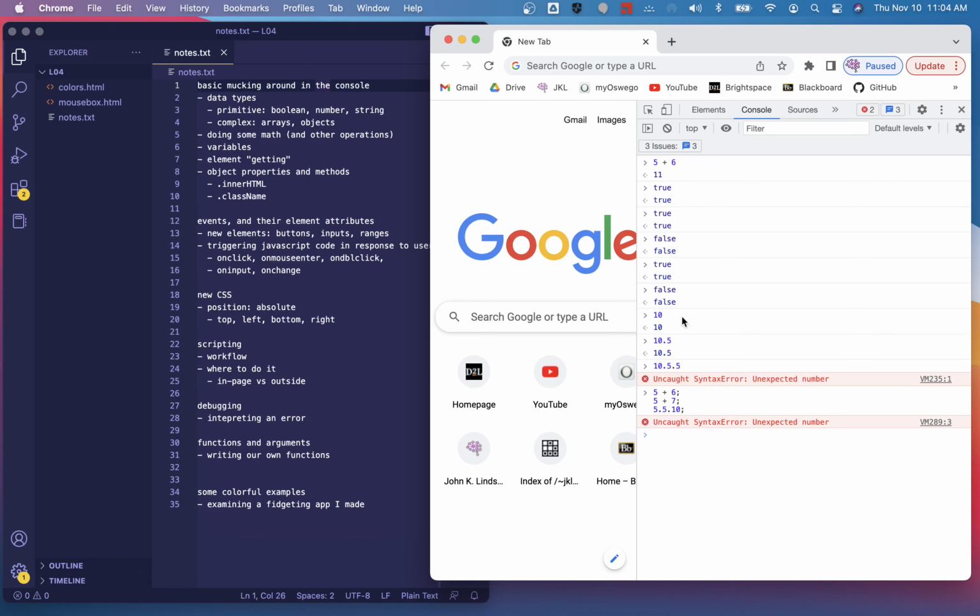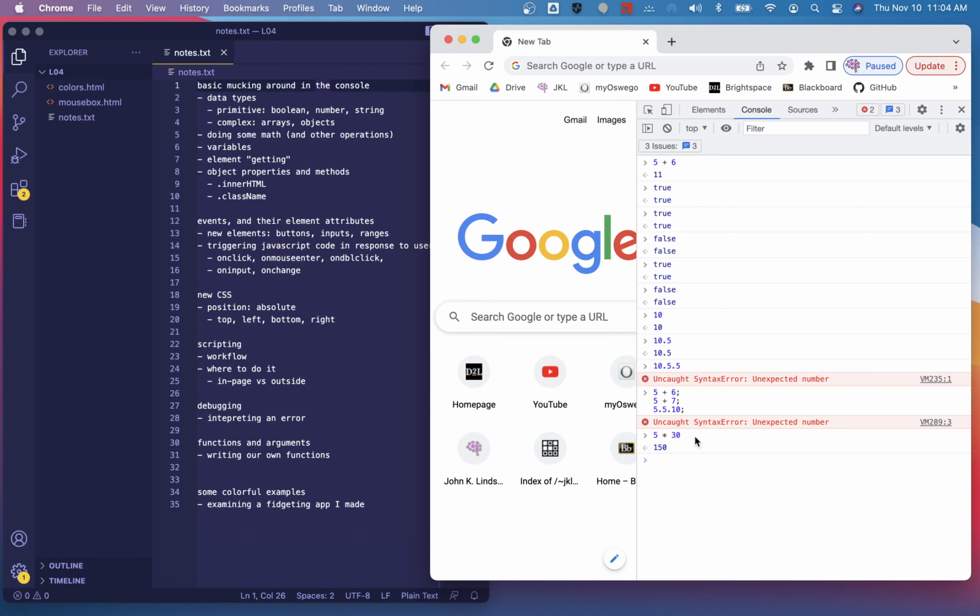So we've seen some Boolean stuff. We've seen a little bit of numbers. Let's do some more math to numbers. So 5 times 30, we get our 150. If you ever need a calculator and you're mucking around inside of a web browser, you can just pop this right open real quick. It can do most of the things that you're interested in doing.